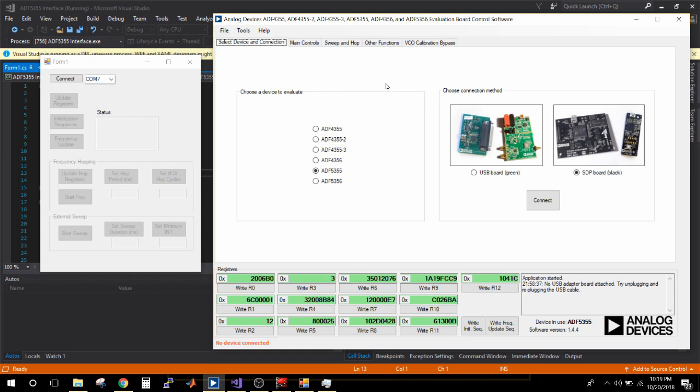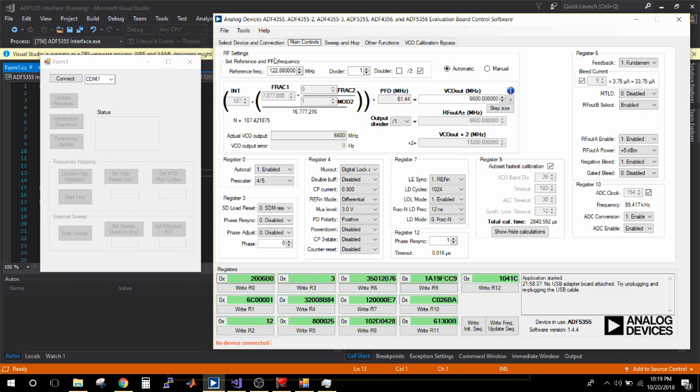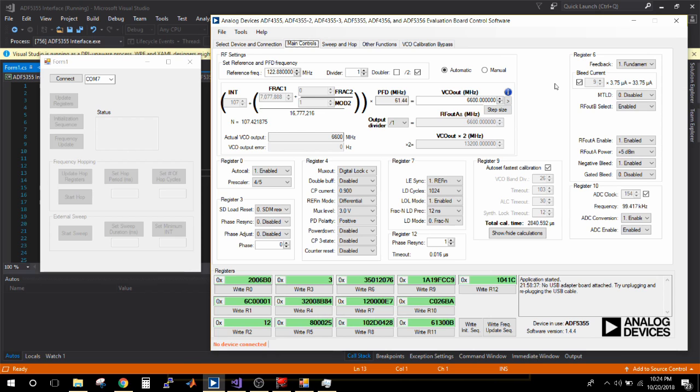The window on the right is the official Analog Devices evaluation board control software. Upon selecting the 5355, we're presented with a full control panel of all of the device parameters and register contents. Without the official evaluation board, we can't actually use this software to upload these parameters to the device.